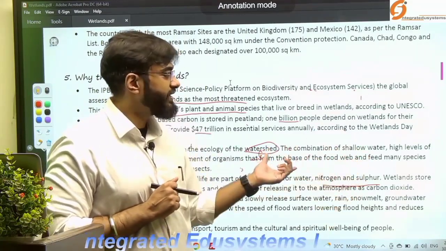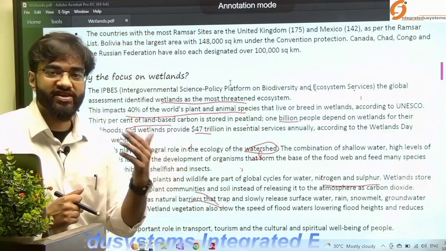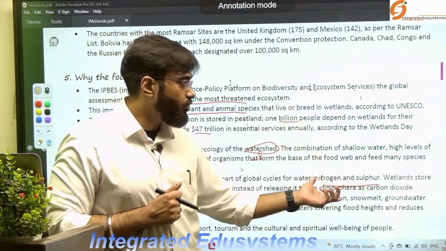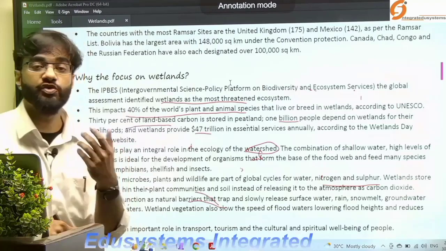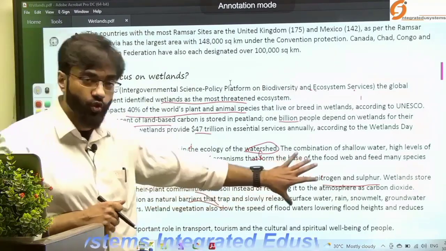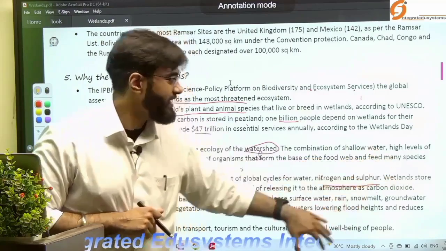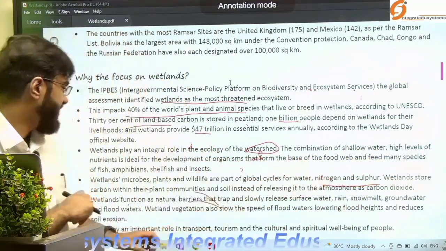Simple questions were there: what bacteria or what organisms facilitate the conversion of nitrogen into nitrite, and then nitrite into nitrate. You might have heard of pseudomonas and the legumes which have nitrogen fixing bacteria like rhizobium. So all these are general science, and you need to be aware of this.